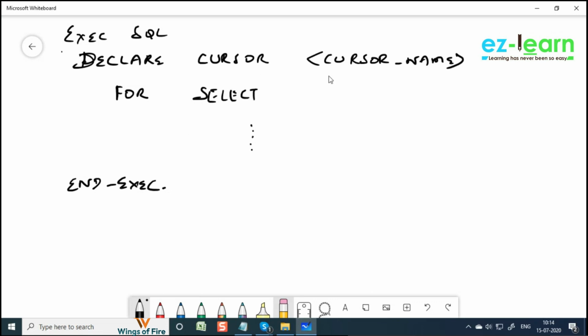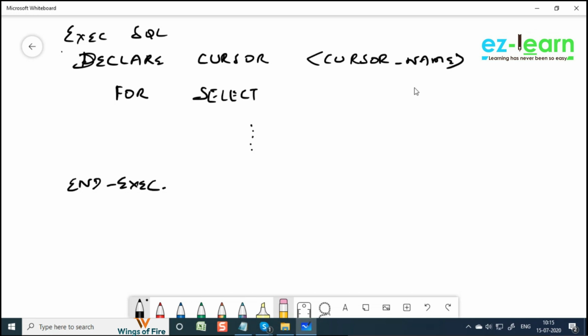So declare cursor name. For example, if you are going to create a cursor for the policy table, it's going to be policy underscore cursor. That's a nomenclature we use in projects. If you're going to declare for a claims table, claim underscore cursor, or employee underscore cursor, bonus underscore cursor, something like this. You can have as many cursors as you want in a program. A cursor is going to create a virtual table and store it in virtual memory, and it is going to process one by one sequentially, like how you process the PS file. The high level syntax is declare cursor name, for select, and then the query.